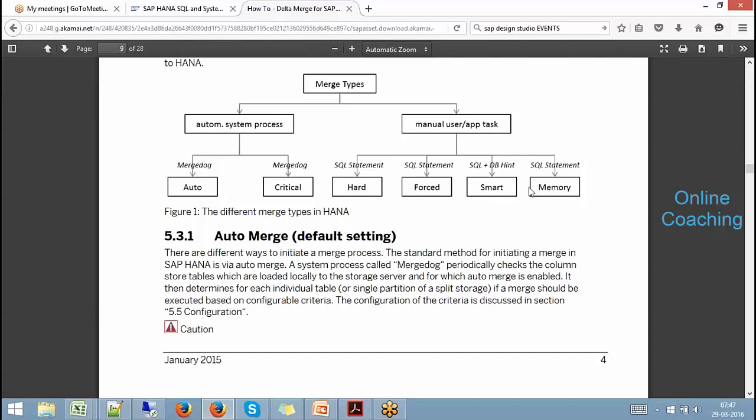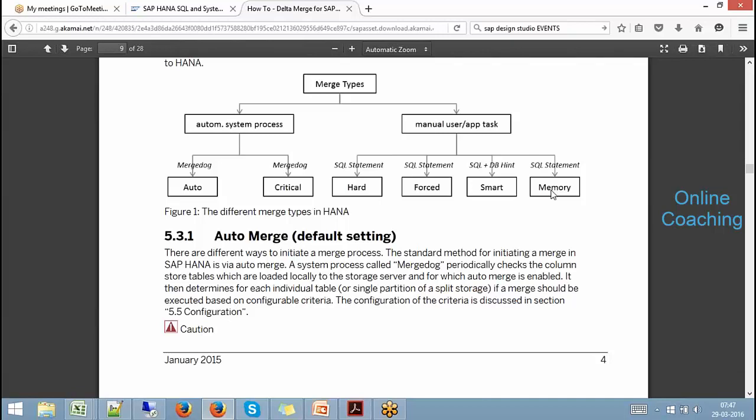Next is memory merge. Generally, whenever you perform a delta merge on a table, let's say the table is not in memory, the table is on the disk, and you select the table and say perform delta merge. First this table is loaded into main memory.